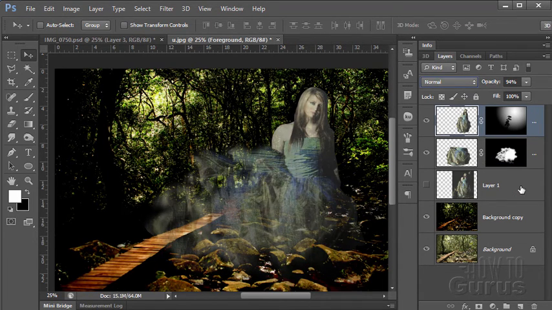This is just one idea that I had when I was looking through for things to do. And I had this idea of doing a ghost with the dispersion effect. But there are lots of other ways you can use this if you want to. You can use it to make something look like it's exploding or blowing up or flying apart. Maybe a planet blowing apart. You can use this technique for that kind of a thing as well. So there we go. And again, that is this dispersion effect, in this case used for a ghost.